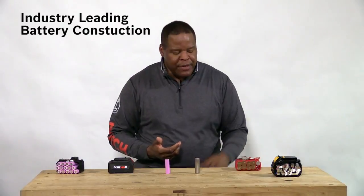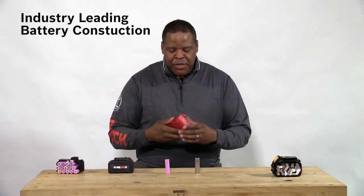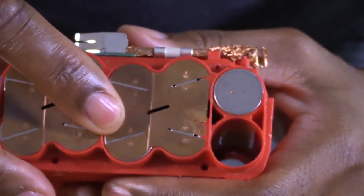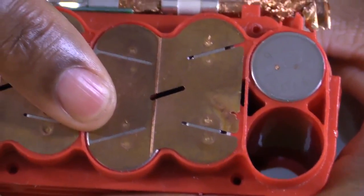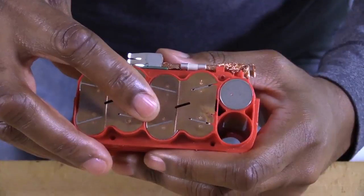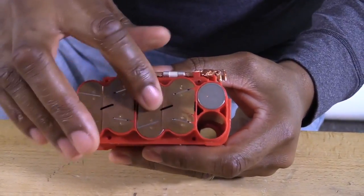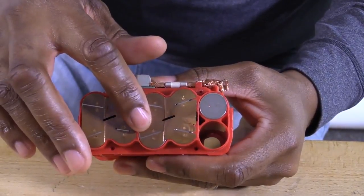The third thing that I told you that we need to do is that we found a better way to construct the battery. Again, looking at the exploded view of the core battery, you'll notice two things. You'll notice these copper plates on both sides or both terminals of the battery. And then you'll also notice these little lines that you see across these copper plates. These lines are actually laser welds.